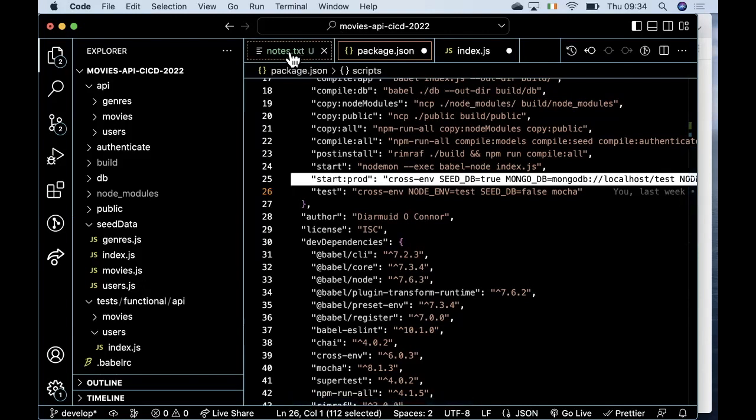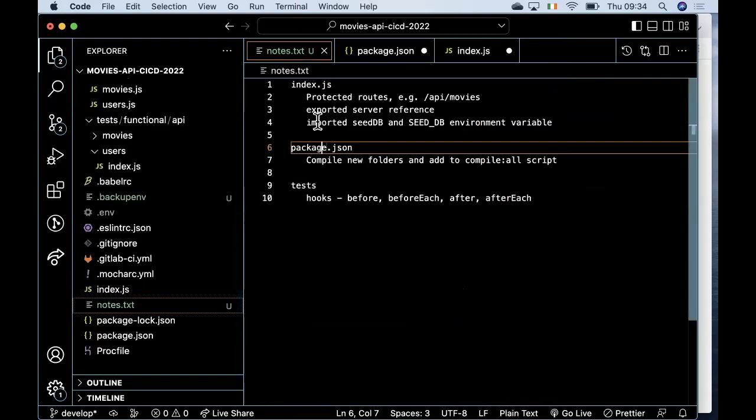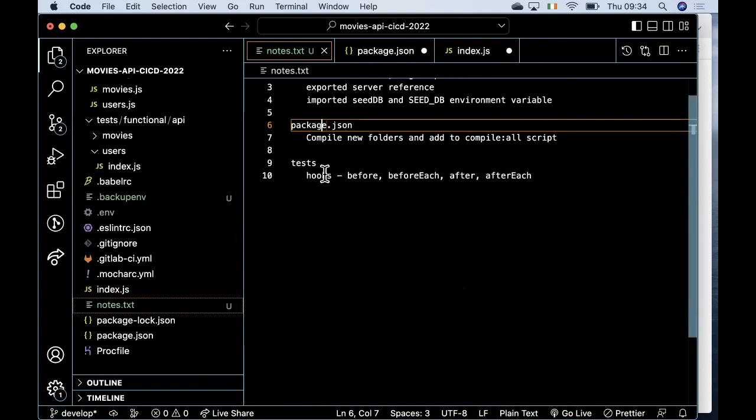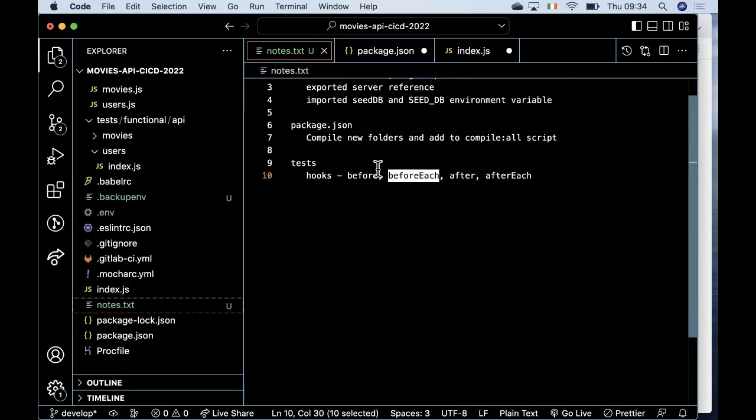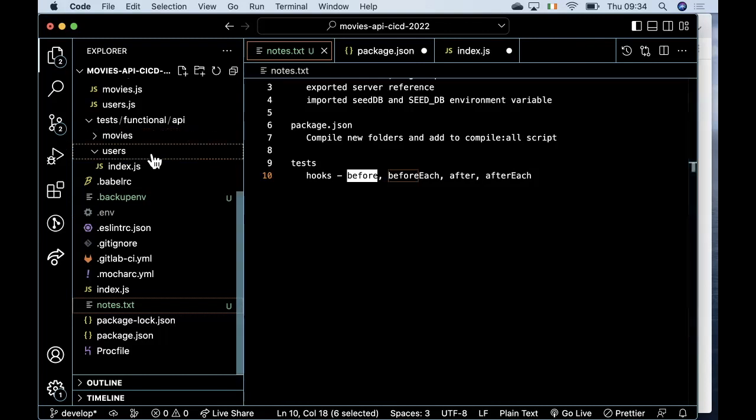Right, hopefully that's okay with you. And the final point that I want to make relates to the testing code and the use of hooks. There are 4 types of hooks. We've used before each a lot, so that should be fairly familiar to you. We've used before as well, but the after and the after each have been relevant to the web API testing that we're doing now. They weren't so relevant, I don't think, when we were doing E2E testing, and certainly I didn't use them when we were doing the unit testing, but they are actually useful for our web API testing.